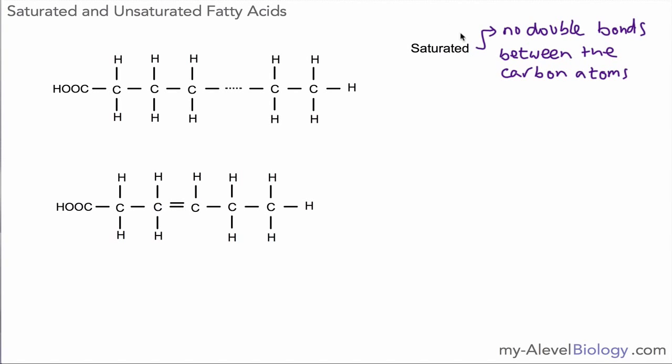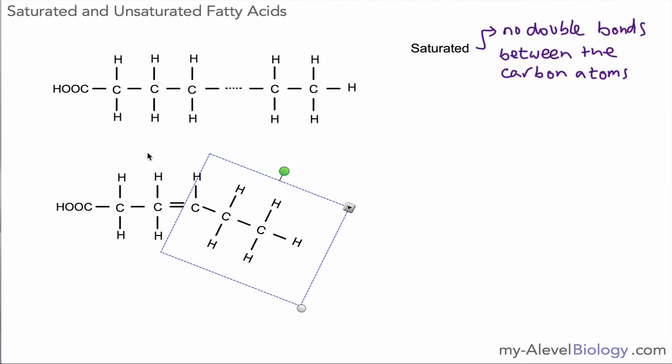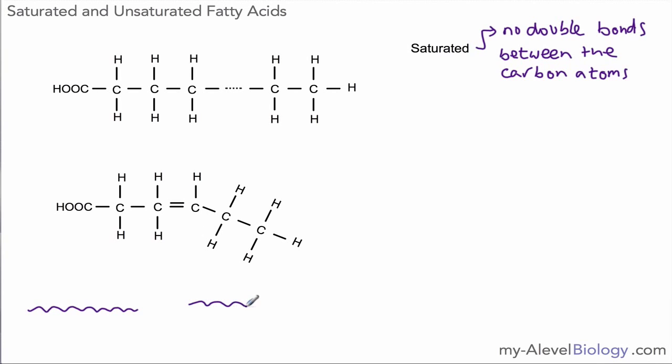Now the effect that this has on the molecule is that it changes its shape slightly. What it does is it actually produces a slightly more pronounced bend in the fatty acid chain. Normally we draw the fatty acid chain as a crinkle or pleated kind of shape, but what this does when we have a double bond is it makes it have a much more pronounced bend in the molecule, so maybe like this. And this is important in terms of determining whether it's liquid or solid at room temperature, which I'll talk about briefly in a moment.